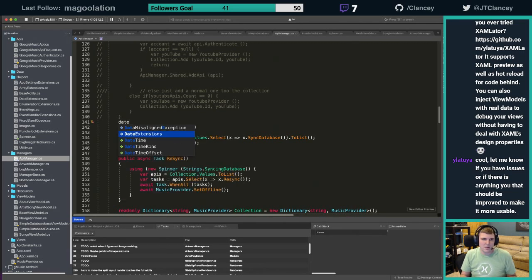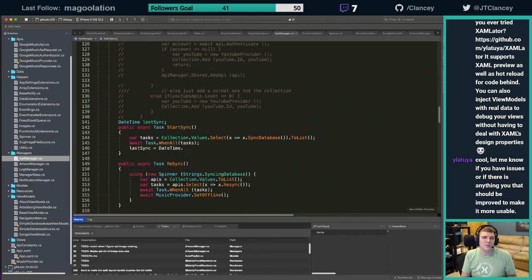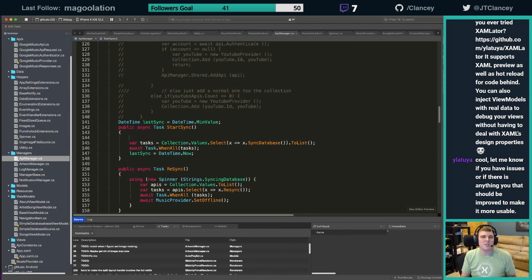Let's just throw in here DateTime last sync equals DateTime.min, so it'll always do it on start. Now we'll put in here bool force refresh equals false. We're going to say, hey, don't force refresh.